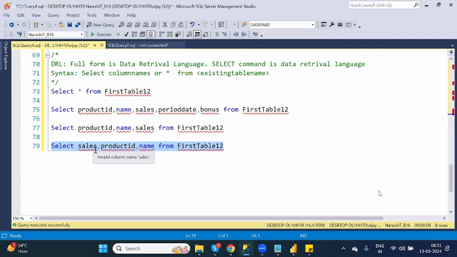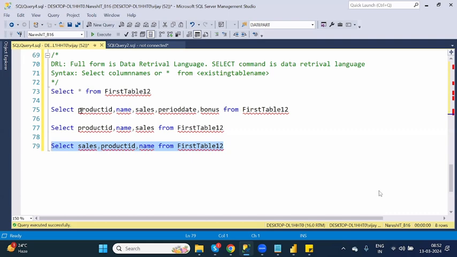But if you want to give alias names, you first have to mention the original column names in the select statement, and after that give the alias name for whichever columns you want. But you cannot give an alias name for star. When you mention a star, you cannot give the alias name.